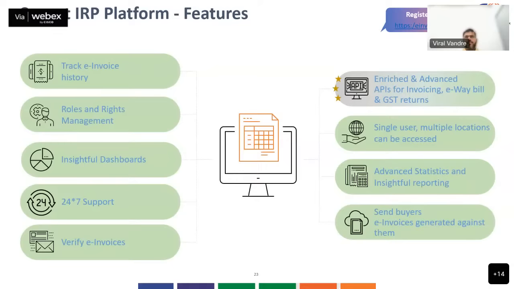The roles and rights management: if you have multiple users who would be using the IRP platform, you can use the roles and rights management to do the things. With the help of this, there will be a single login capability available for you to manage all your GSTNs, all your registrations at one single place. You don't need to log in separately for each and every individual GSTN and generate the e-invoices. So it's all available in a single click.